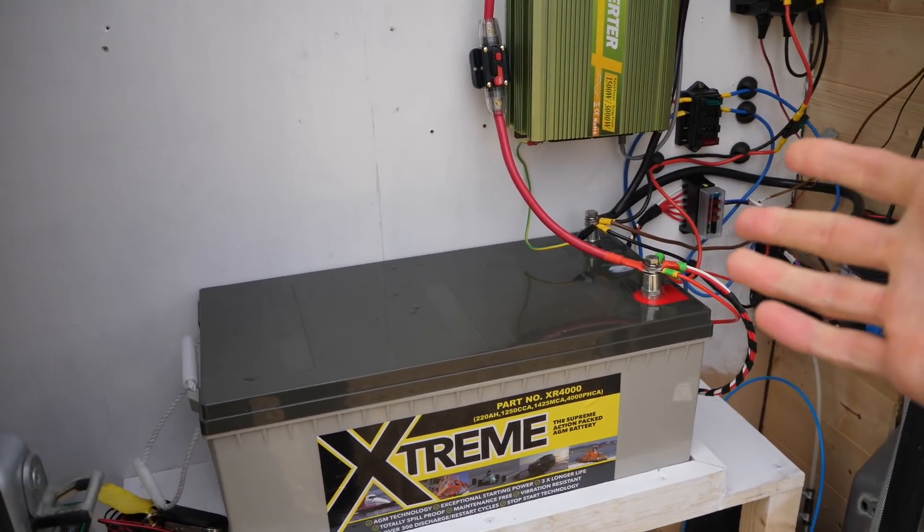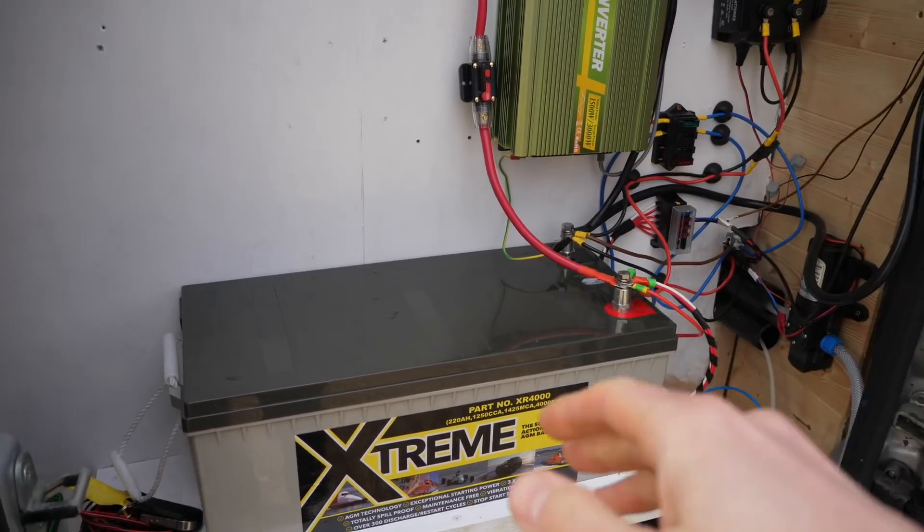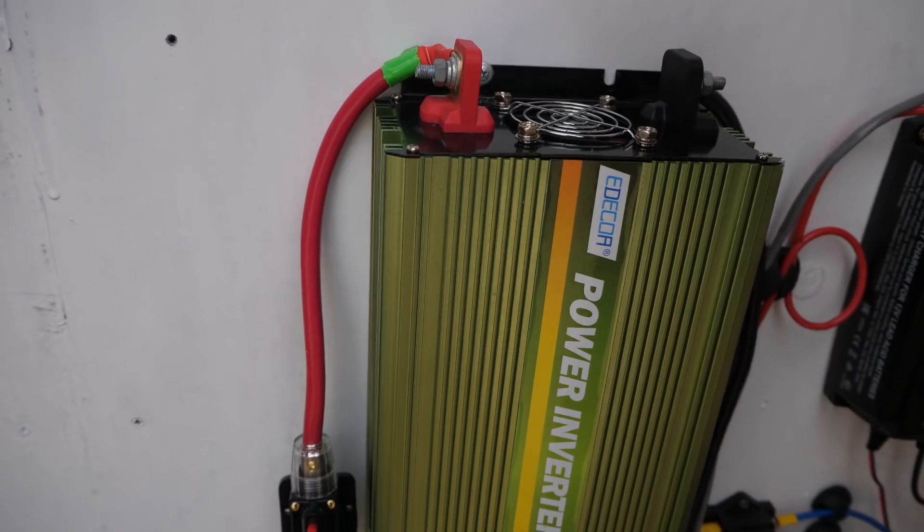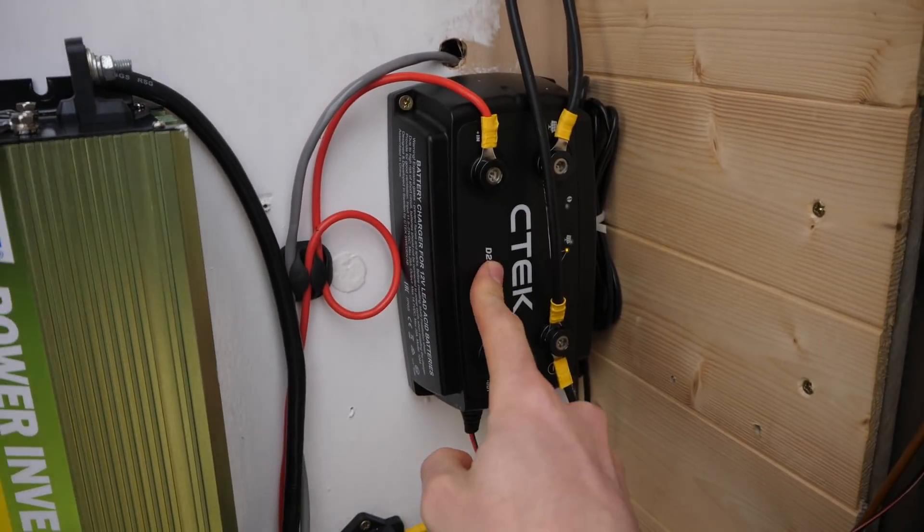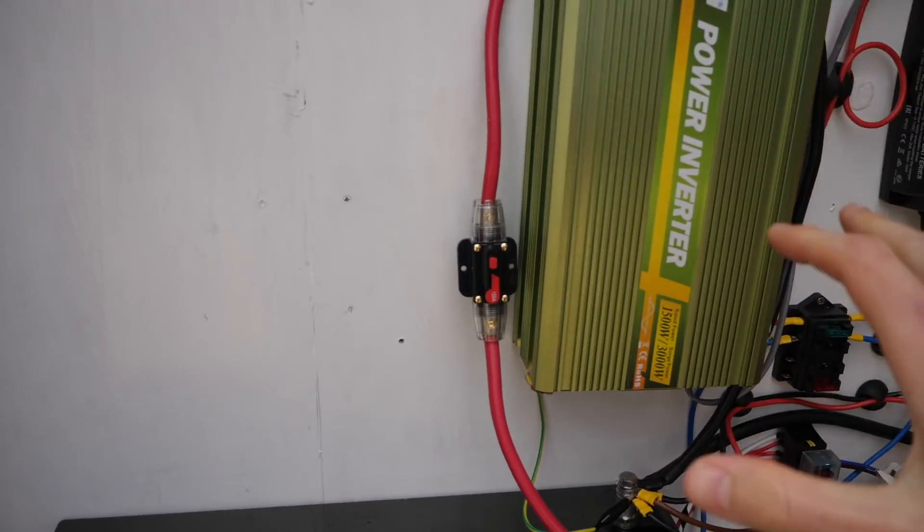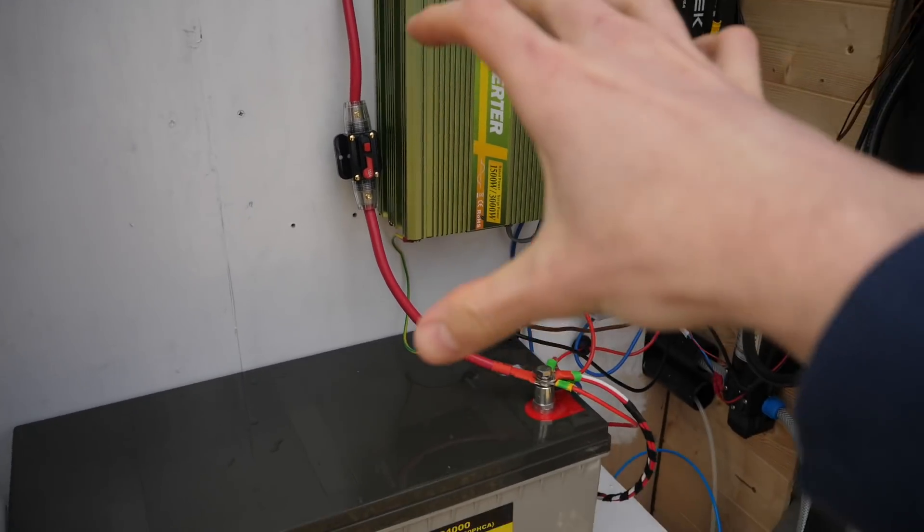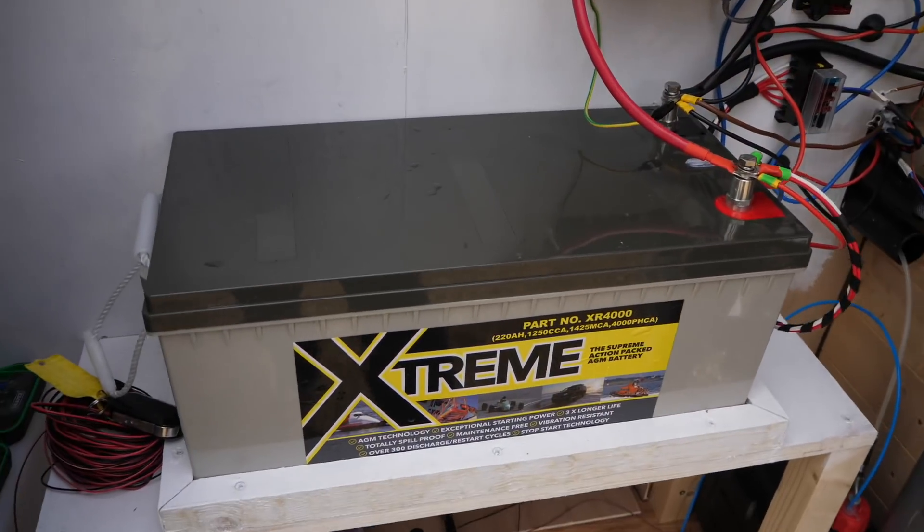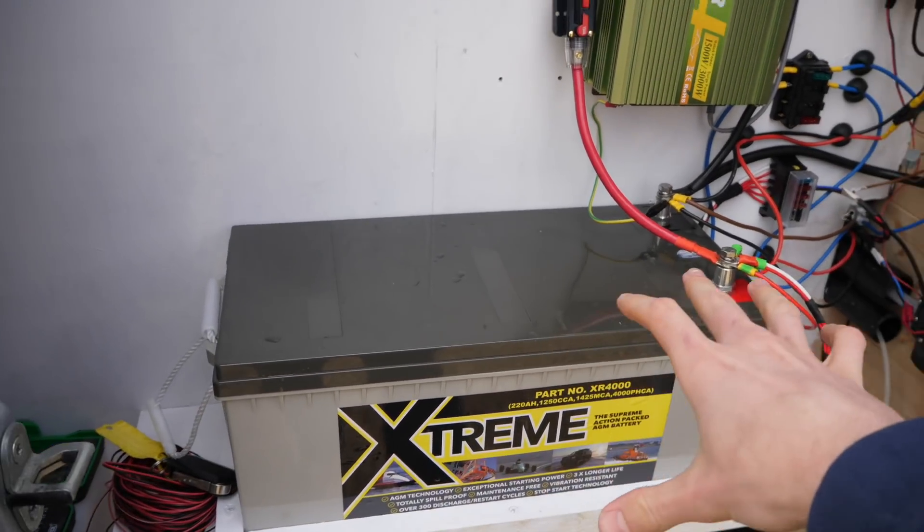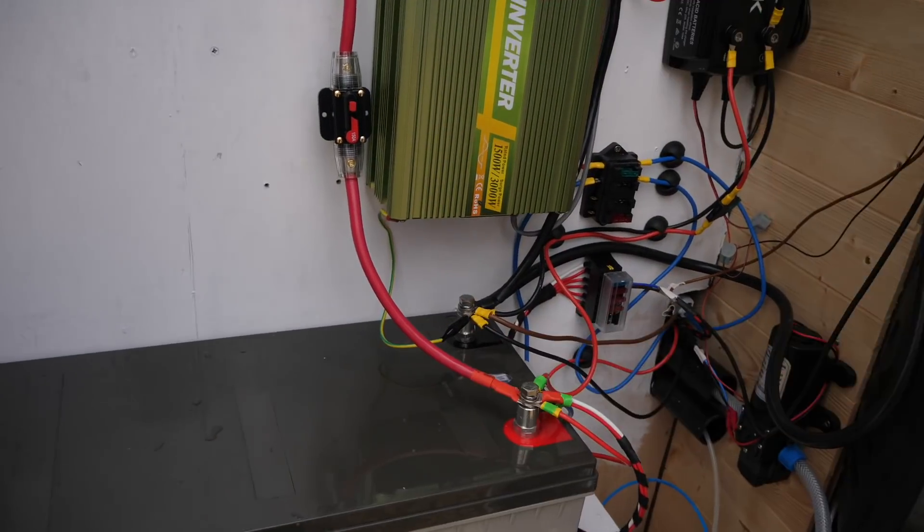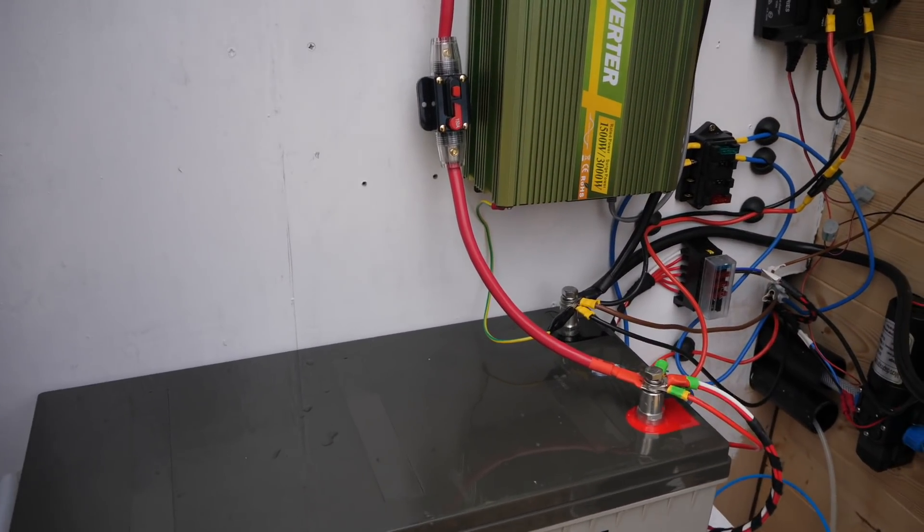So as in the previous video, nothing's really changed in regards to the system, but I have moved everything around. So now I've still got my battery there, but my inverter has now moved to this wall and I have rotated it 180 degrees to make sure that the cooling fan is on top. My C-tek is now in the corner, and this is going to allow me to build a box all the way around the battery and everything, which means that I can put some form of desiccant or something to keep the condensation out of the box so that all the terminals stay dry, everything just stays nice and dry inside that area. Yeah, I don't need to worry about any rain dripping off the top here or anything like that. So even if it's bad weather, I can throw all my wet gear in the back and my electric system is fine.